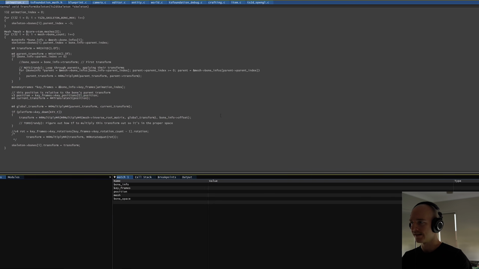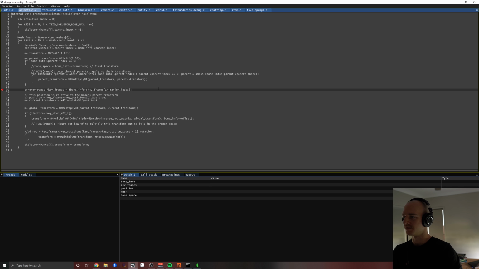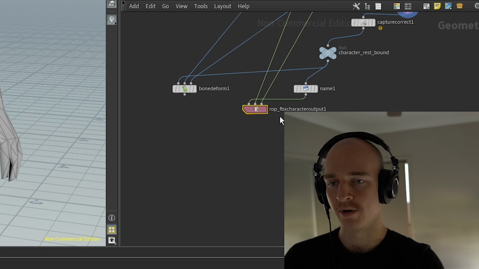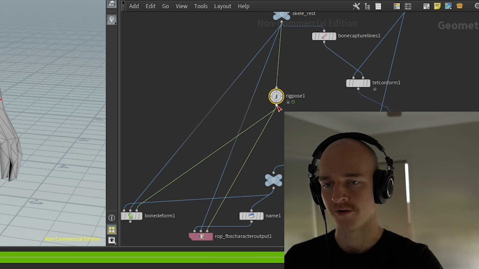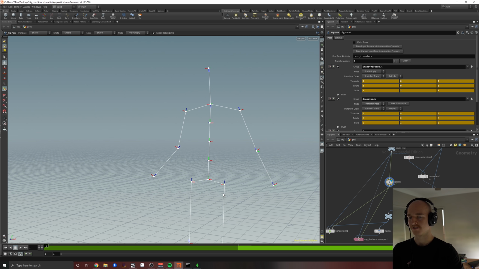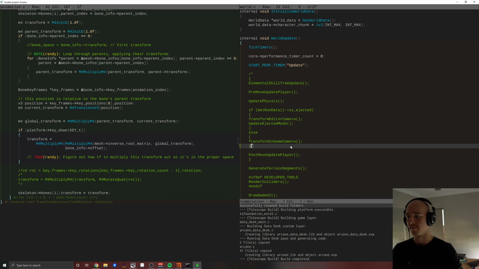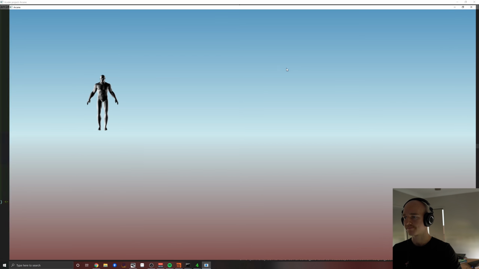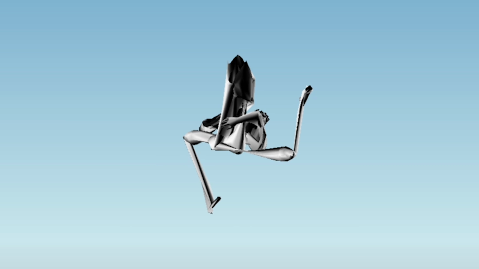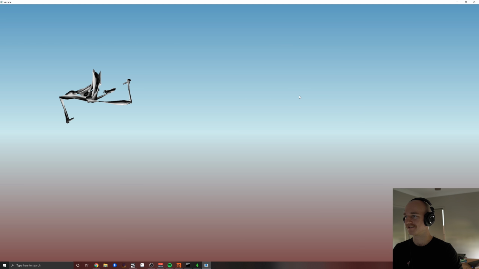Then we're coming in here. We import the bones and all their various keyframes. So I'm basically taking the first frame of the animation that I did, which is just a rest pose, right? It's literally just a rest. There's nothing in this animation, but I'm taking the very first frame of it and trying to apply it. Basically what's happening is I'm doing that. It's obviously not at rest there.